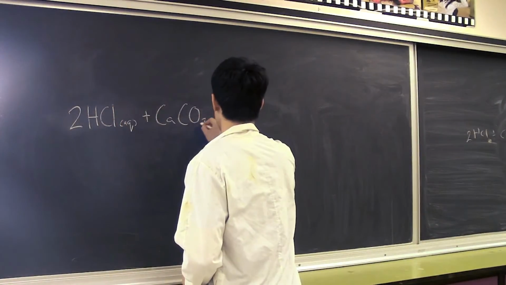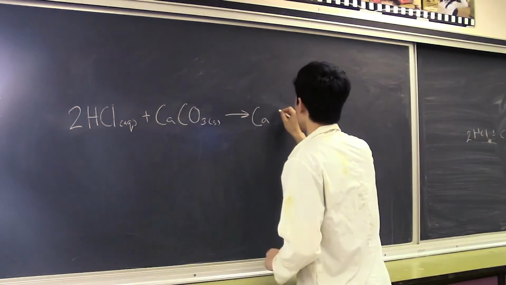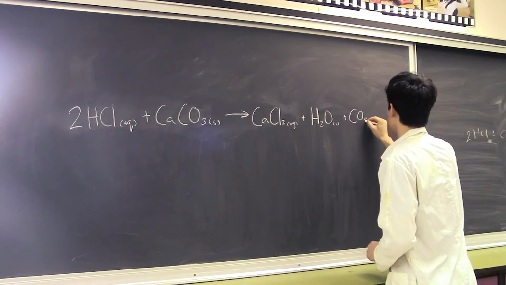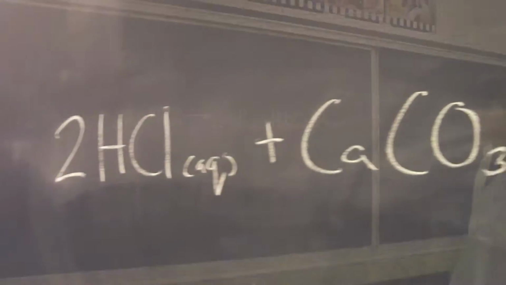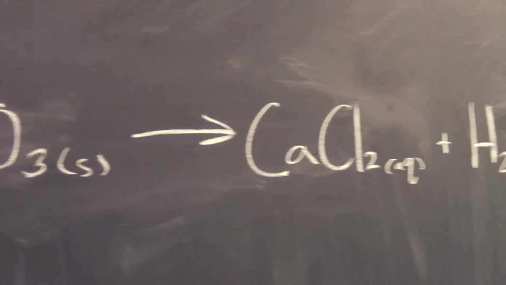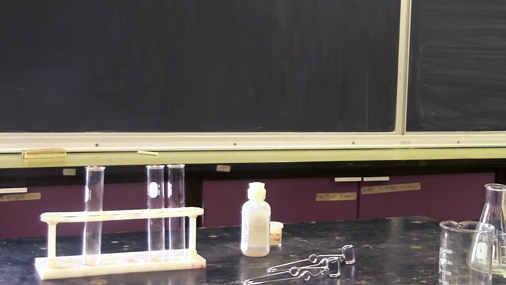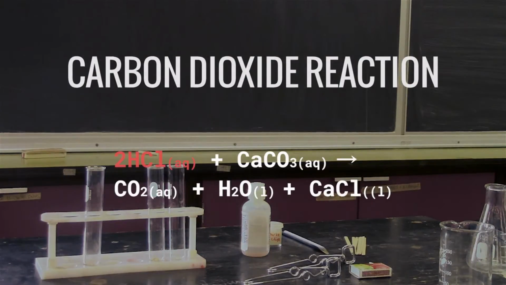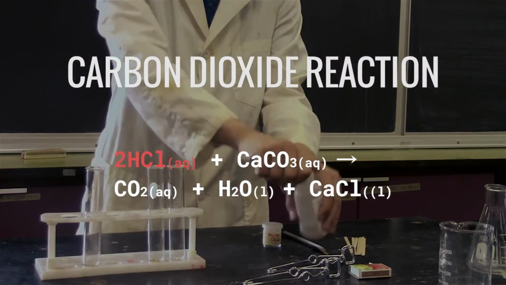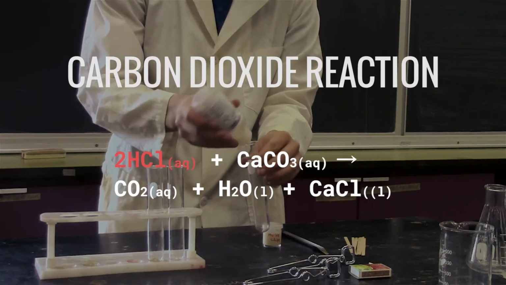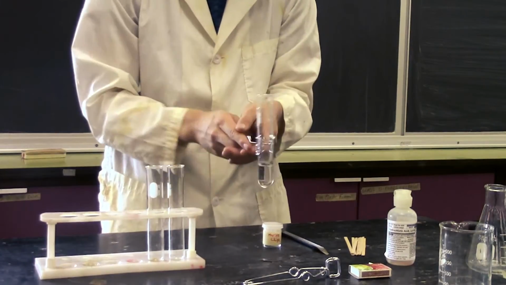Acids also react with metal carbonates to produce carbon dioxide, water, and a salt. Here, the cation in the carbonate compound binds to the negative anion of the acid. Meanwhile, the carbonate ion and the hydrogen ion produce carbon dioxide and water. Another gas test can be used to demonstrate the gas product. If we approach a flame to carbon dioxide gas, the flame will be extinguished. In this demonstration, hydrochloric acid is reacted with calcium carbonate in order to produce water, calcium chloride salt, and carbon dioxide.